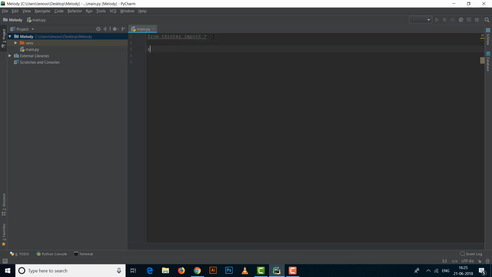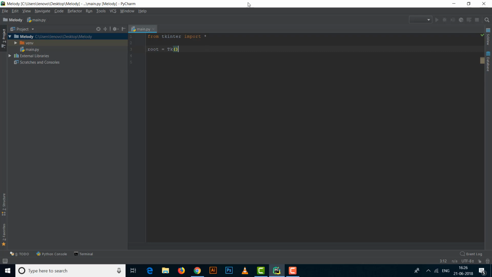Then I'm just going to create a variable called root, and I'm going to write tk(). What this does is create a window and store it inside the root variable. So this tk function is actually creating a window. Right now you can see I'm working inside PyCharm. If you don't know, this IDE is called PyCharm. You can use whatever you want, Atom, Sublime Text, even Notepad++, or even the Python terminal, whatever makes you comfortable. I'm just using PyCharm because I'm more comfortable with it.